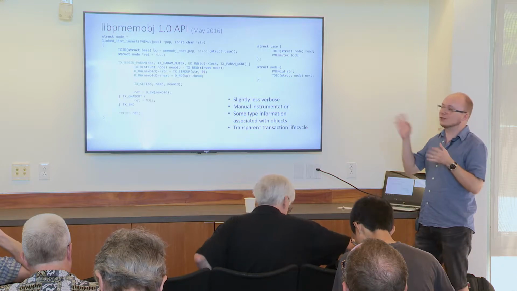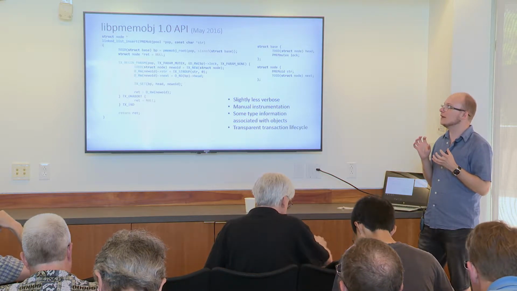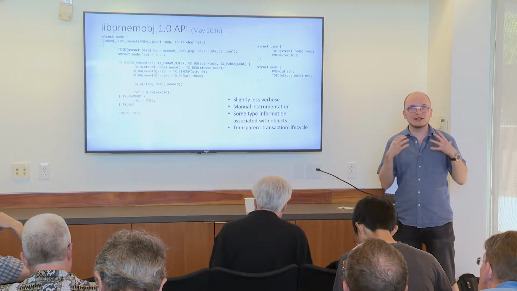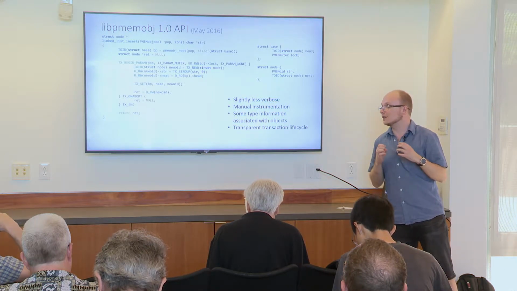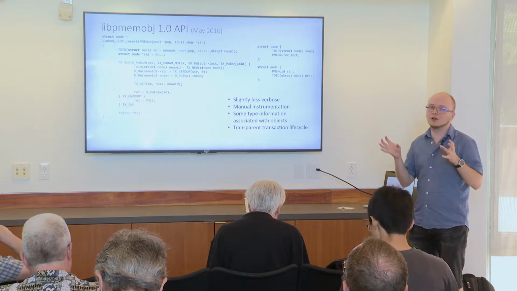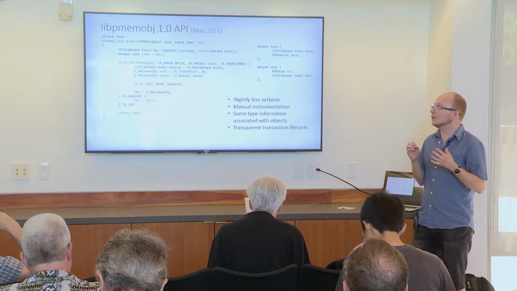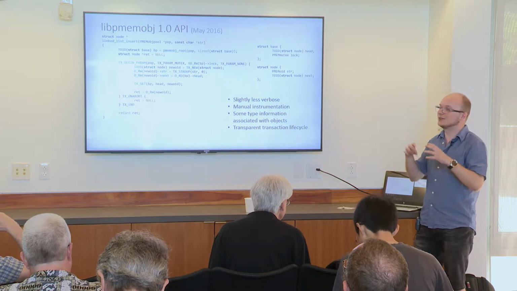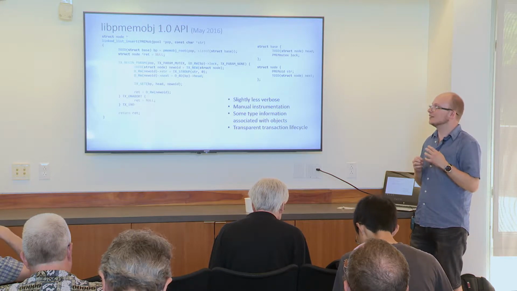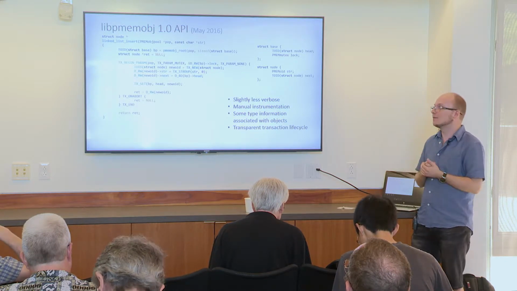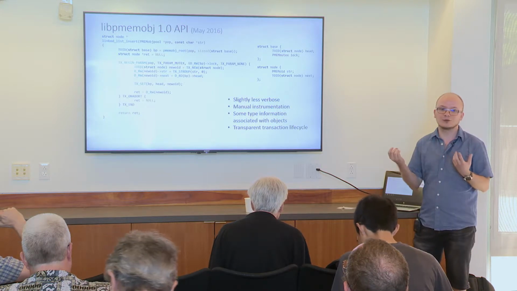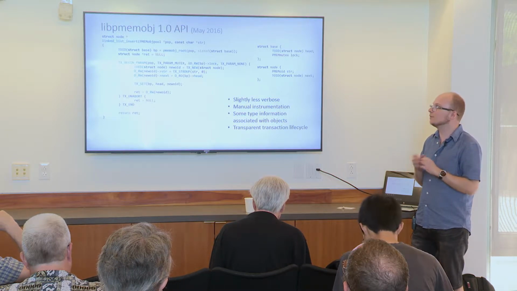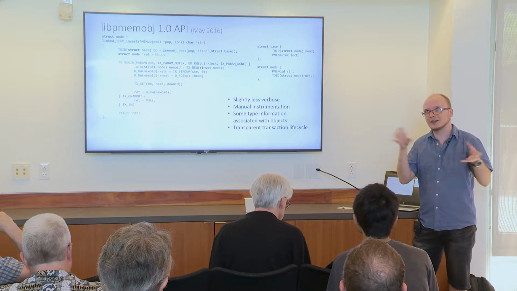It took us a while, but eventually for C we released something like this, which is less verbose. You have to write less code, and you no longer have to deal with all of the details of implementing a transaction, but can just focus on the code. This still could be considered ugly because there are a lot of different macros that have to be used to instrument the transaction. If you forget to use one of those macros, especially the snapshotting ones, then you are going to have a consistency problem. I'm going to talk about how to detect those consistency problems later.